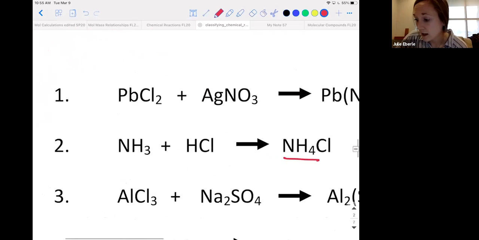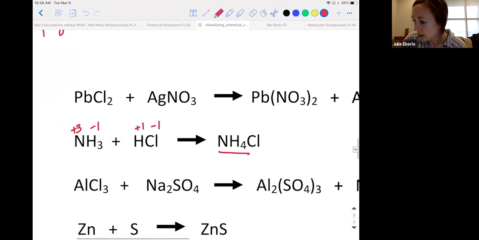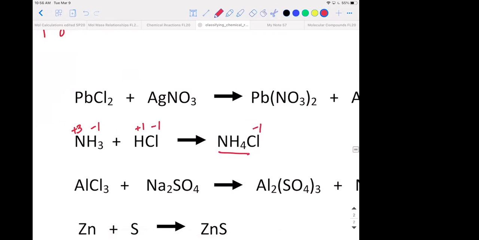Nitrogen is a +3. What? That feels weird, but that's what it is. Hydrogen here, this is very weird. What? Why? What is hydrogen doing being a -1? That's what's happening here. In HCl, hydrogen is a +1. Why is hydrogen 2 different things? Welcome to the world of chemistry. Chlorine is a -1, okay? What's happening on the product side? Chlorine is still a -1.